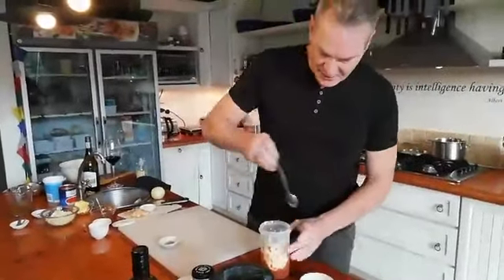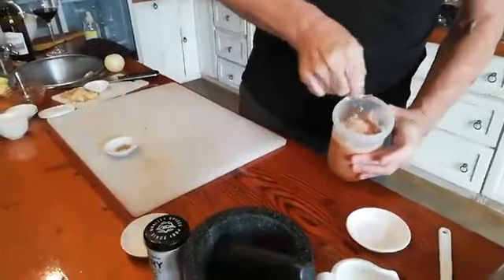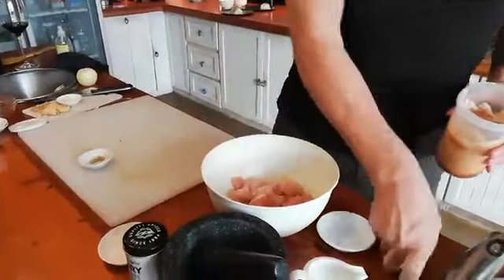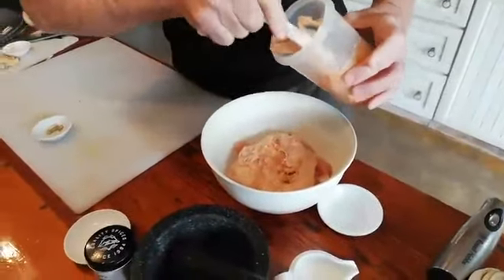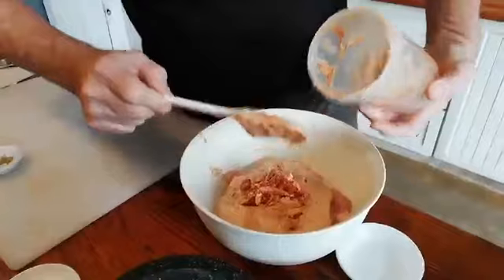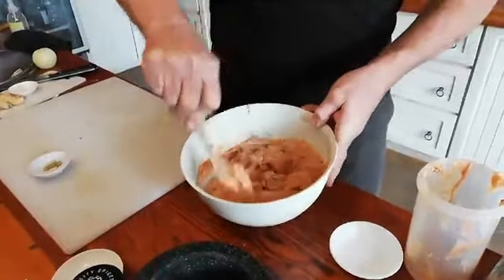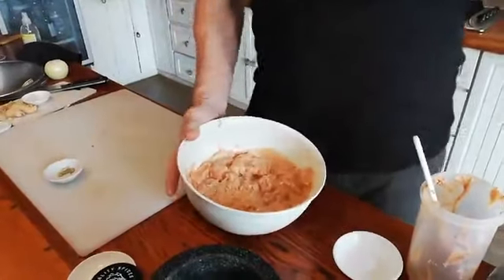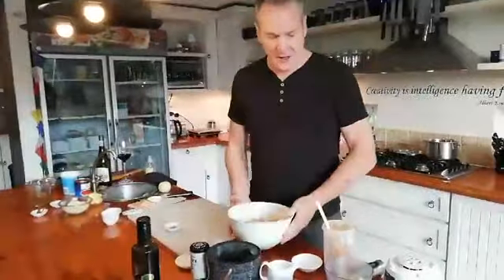You blend this up quite nicely — you're getting this nice paste, nice and thick. I'm going to take this and chuck it straight over the chicken. There's this beautiful pinkish color coming out with all the spices, garlic and everything in there. I'm just going to mix that up nicely. What you do with this is take it and refrigerate it overnight. Ideally you want to put it overnight, but if you want to shorten the time, you can put it in the fridge for about six hours. You can make this in the morning and then cook it up in the evening — that's also sufficient time.